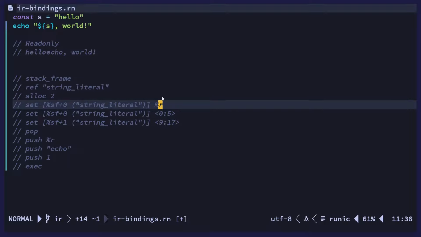That's how I did it at first. But how it's going to be in the end is that this is going to be a pointer to the heap. Well, it's going to be a struct. But the struct is going to hold two values, which is the address and the length.